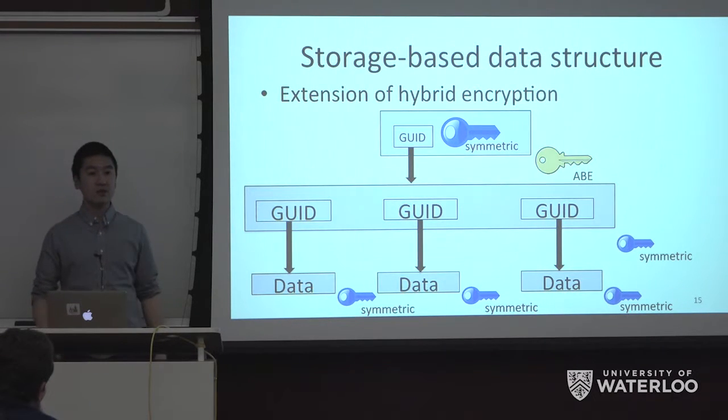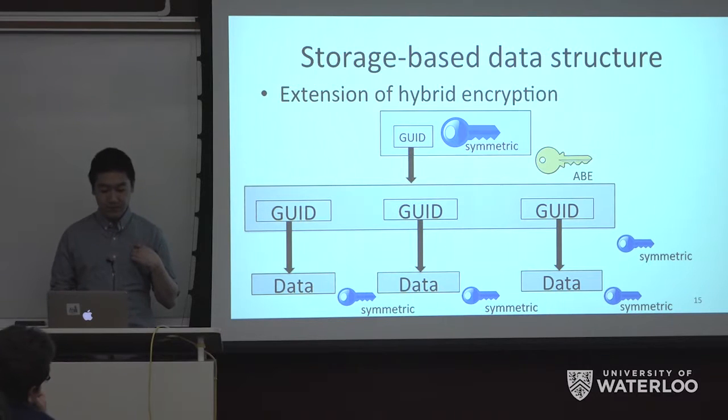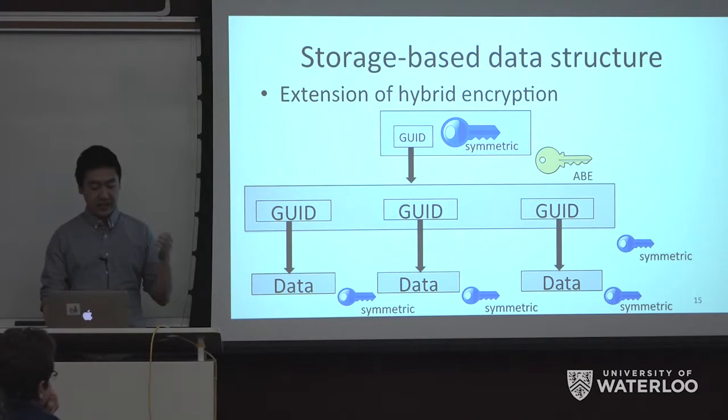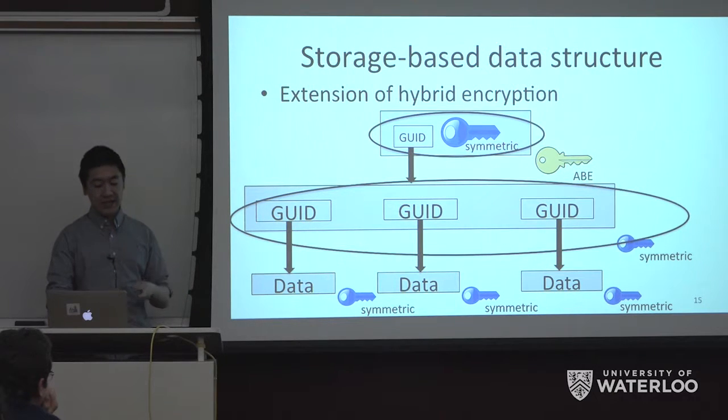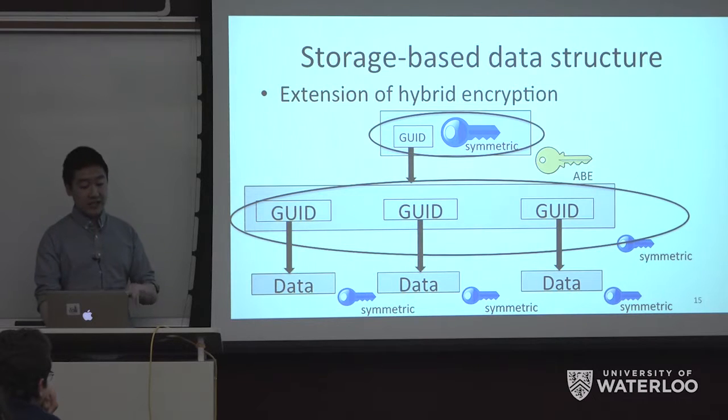Yes? So they're all the same symmetric keys? The question was, are those all the same symmetric keys? Yes. So now she can cache the GUID table and metadata block with the ABE key to retrieve updates to this data in the future without having to do the ABE operations.